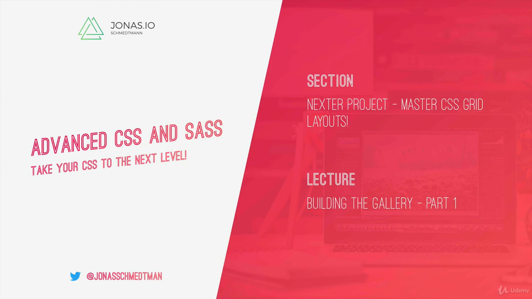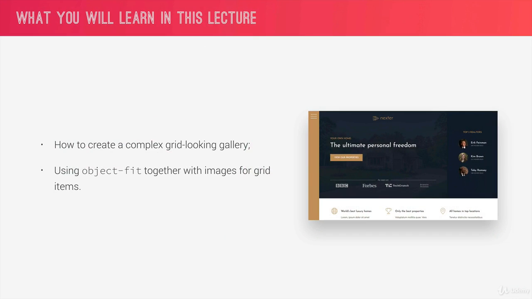It's now time for one of the most fun parts of this project, and that's building a gallery with CSS Grid. And so, yeah, that's exactly what you're going to learn in this lecture. So how to create a complex grid-looking gallery, so one that you can really see that it was built with an underlying grid. And for that, you're also going to learn how to use object fit together with images for grid items.